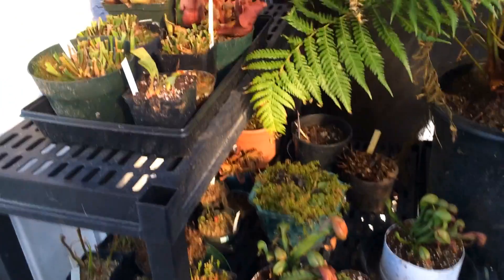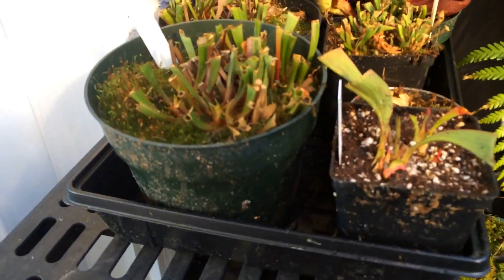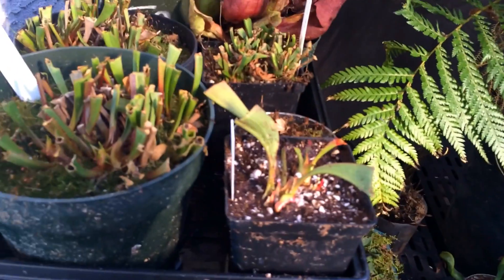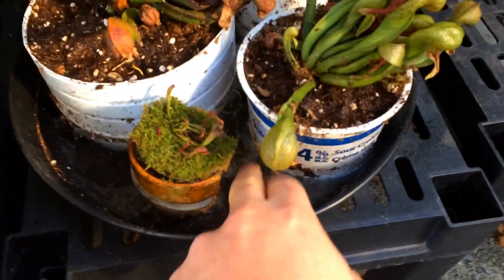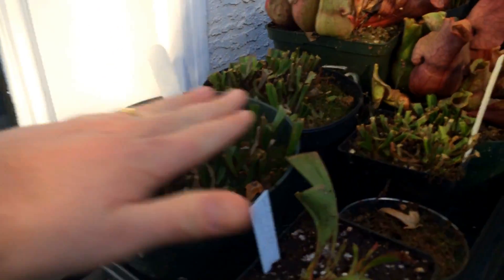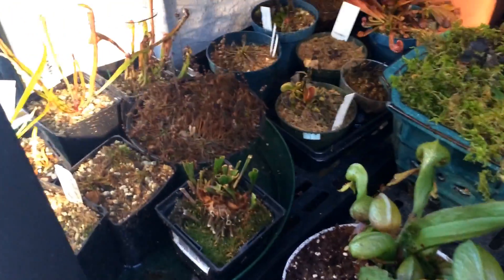We had a cold night. We're undercover in this area, which is a great little spot to keep my temperate carnivorous plants. They stay out of most of the weather, although there's a really cold wind today. Most of the time the water in the trays is not frozen even if we have a negative one degree night outside. But today things are a little bit frozen — the water in the trays is frozen, but that's okay. Any carnivorous plants outside right now are pretty much cleaned up; I've topped all of the pitchers on the stuff that grows back quickly.